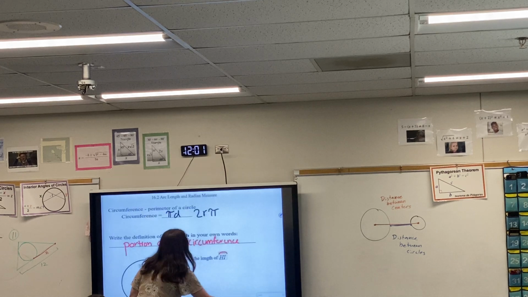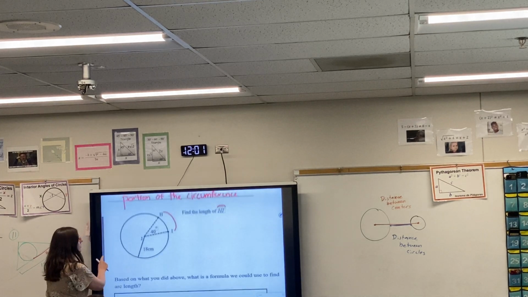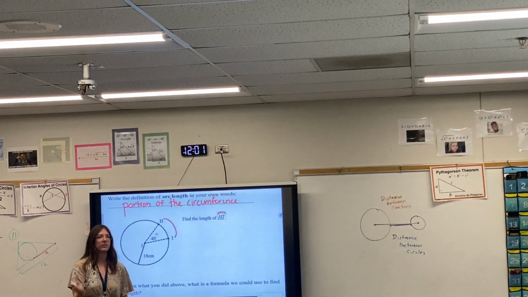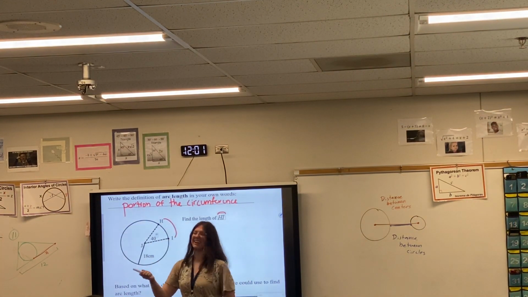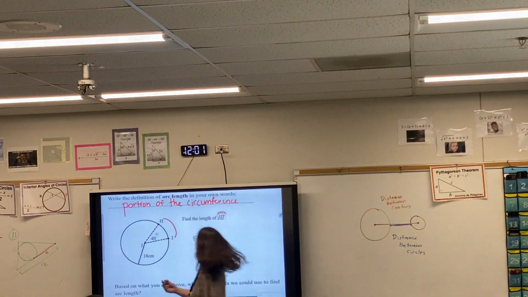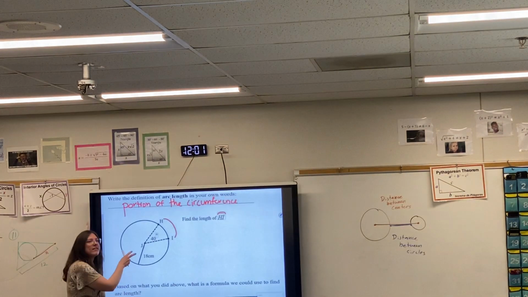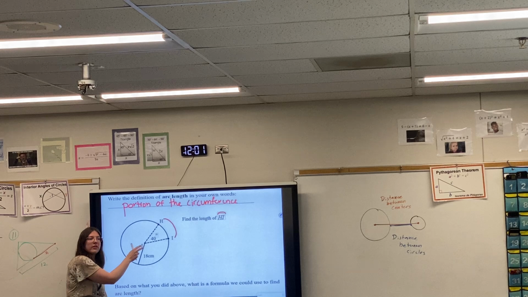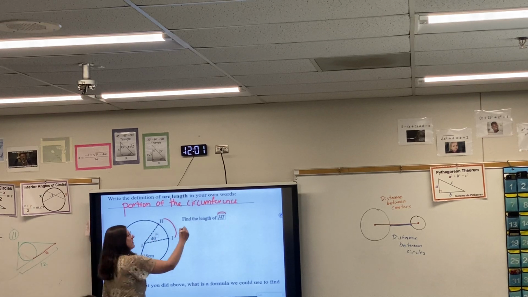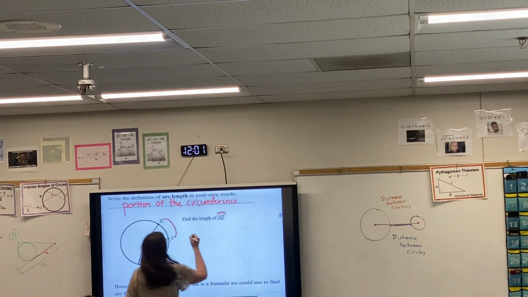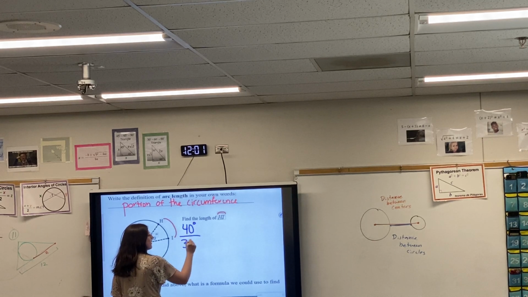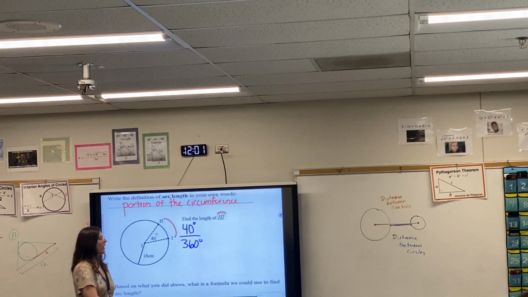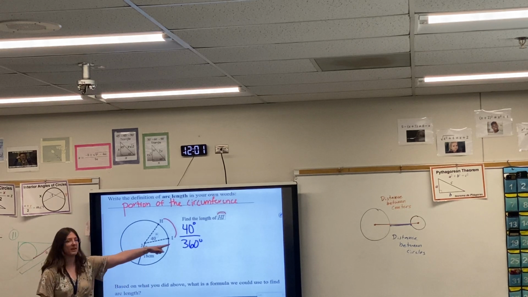Okay? So in this case, instead, we're looking at degrees. Can someone tell me what the total degrees of a circle is? 360. So in this case, I'm like, okay, I've got this piece. I have 40 degrees of this piece. So we have 40 degrees out of 360 degrees. That's us saying, okay, we're taking this central angle and making it a piece.